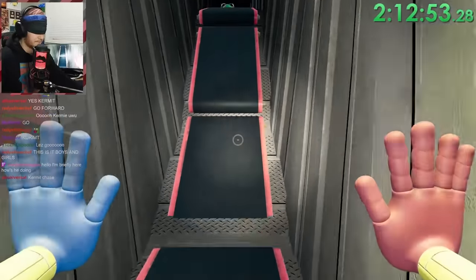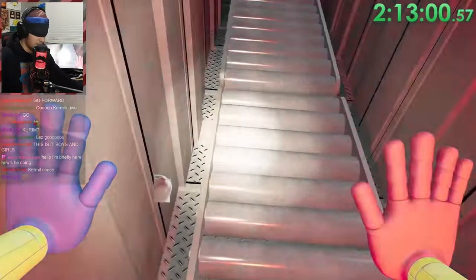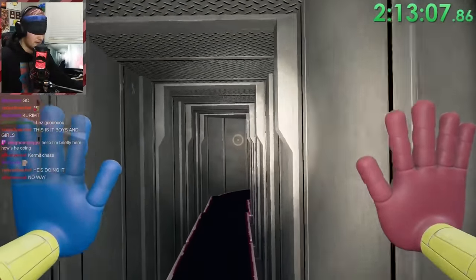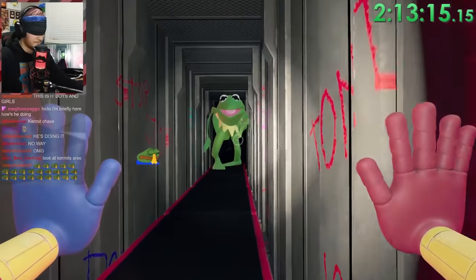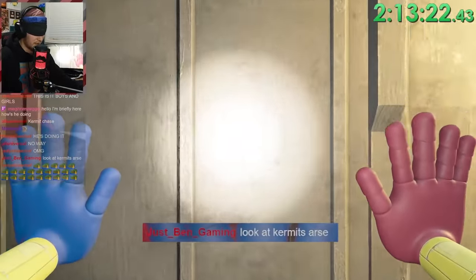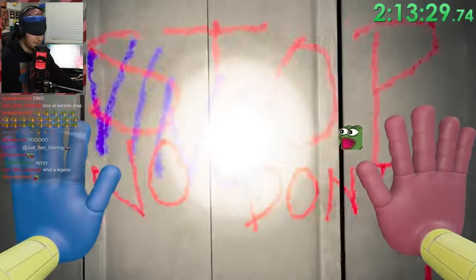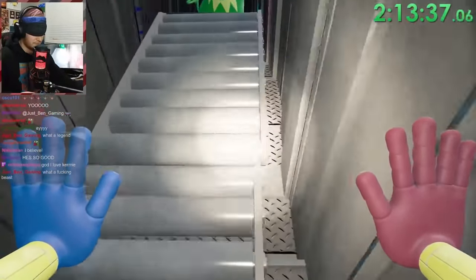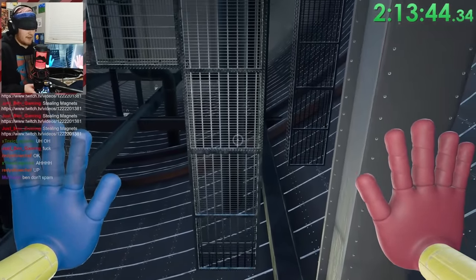1, 2, 3, 1, 2, 3, 1, 2, 3, and 1, 2, 3. One, two, three, four, five, six, seven, eight, nine, 10, 11, 12. 1, 2, 3, 4, 5, 6, 7, 8, 9, 10. Done. Up and right. Right. Sprint. Down. One, two, three, four, five, six, seven, eight, nine, ten.